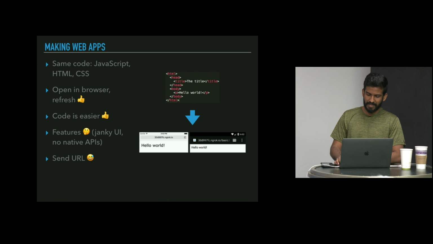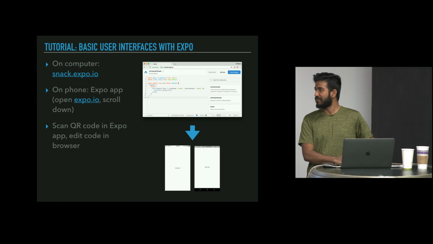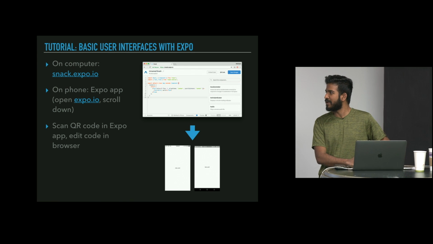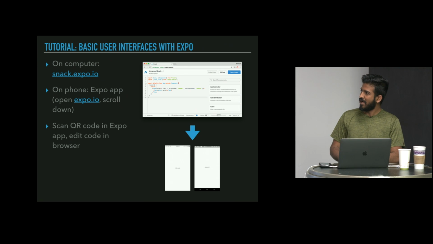So just to compare all of that with Expo, I could lay out the differences to you in text, but I thought, why don't we just try it out? So the first tutorial we're going to work through is making basic user interfaces on Expo.